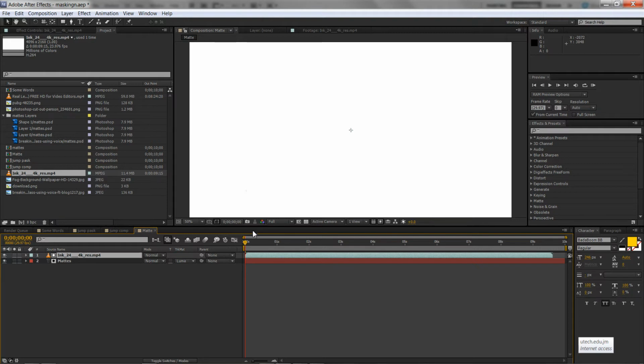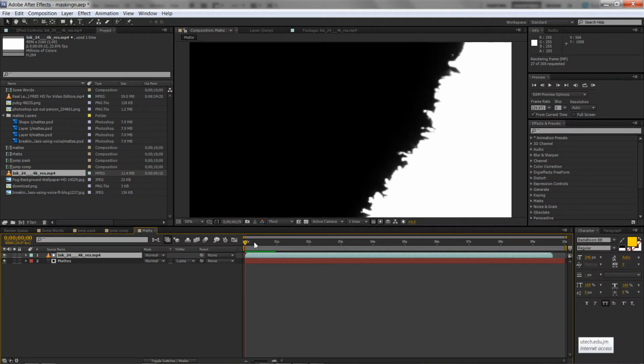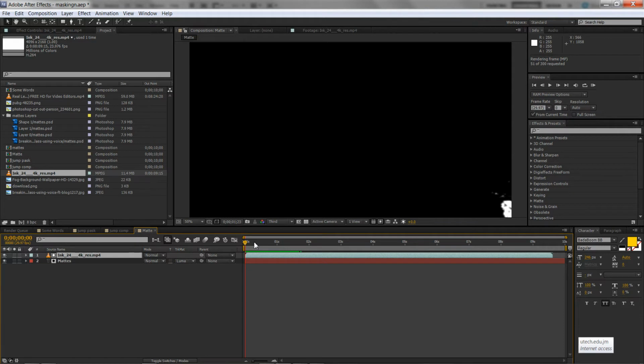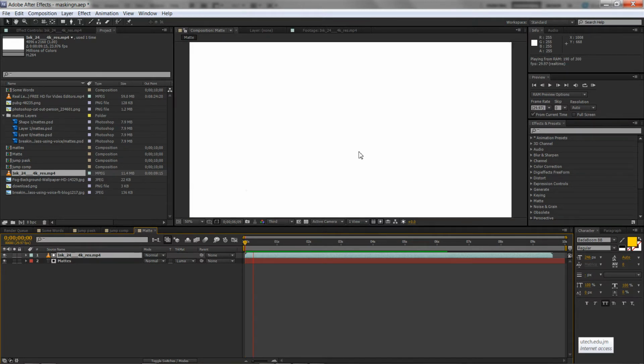Here's what we have as our matte. The actual video play, I'm going to put the resolution at about 1/3 so that I can play it relatively fast. Okay, it's taking its sweet time. So it's like a big splat of ink going across the screen like that. And it just works with 2 different layers. So let's see how that cooks. Let's just stop that there.